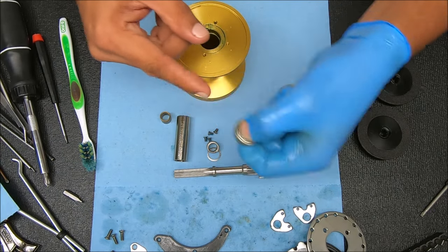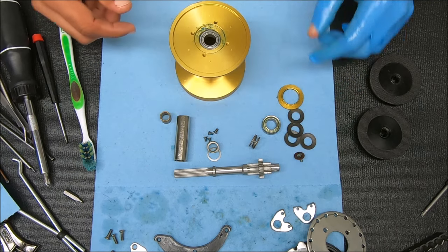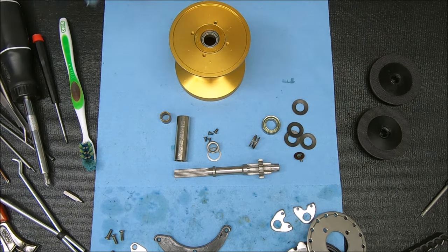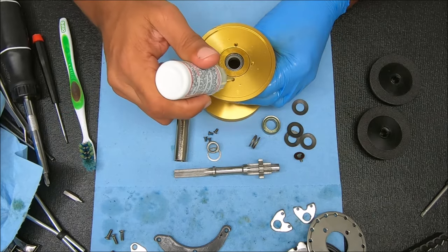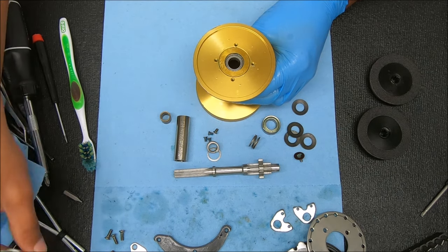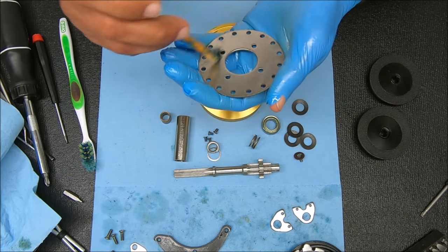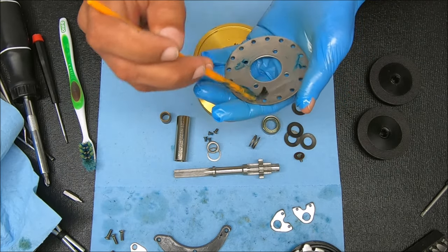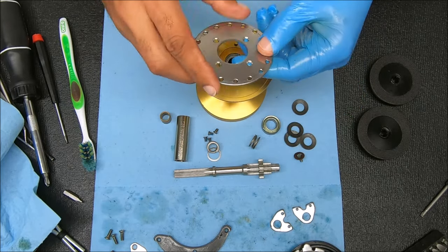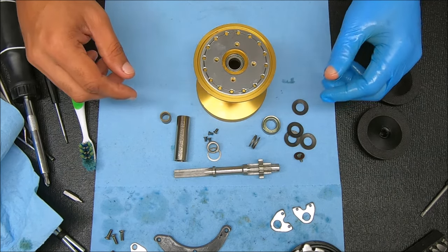They're both the same size, so either one can go in. So we'll just drop this one in like that. And then this plate goes down over it. I was going to add a little bit of oil to these holes right here. And let's get this plate. Add a little bit of grease on the back side. Drop that on, the beveled edge facing down.